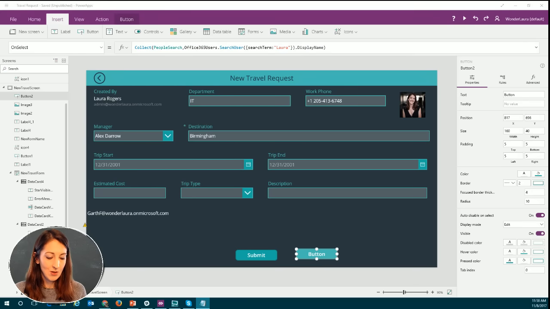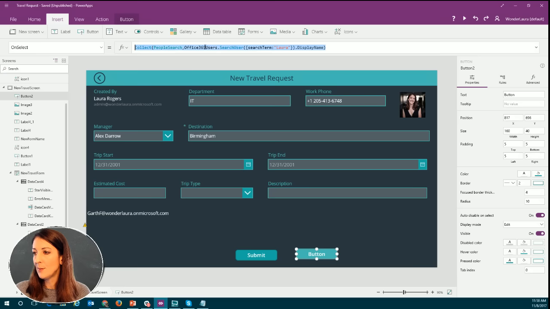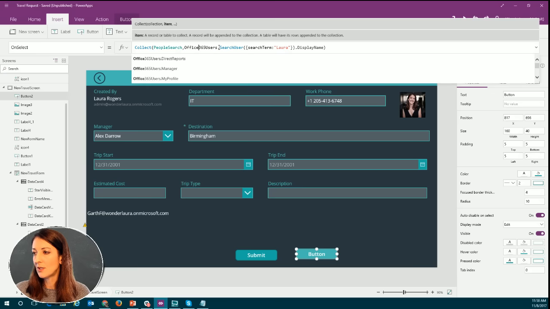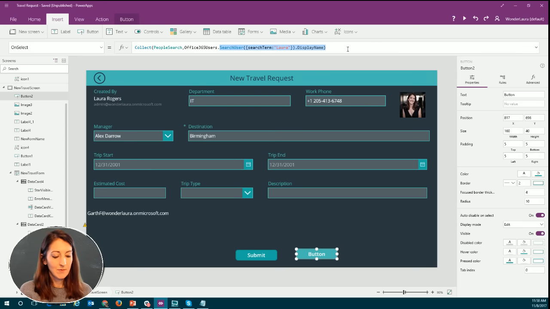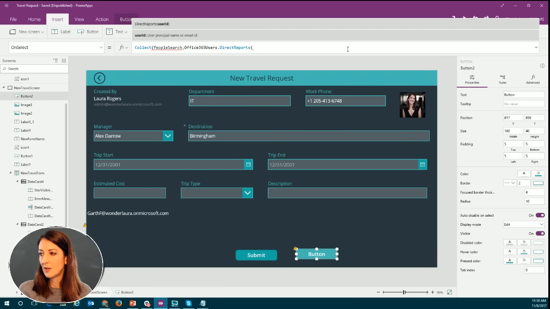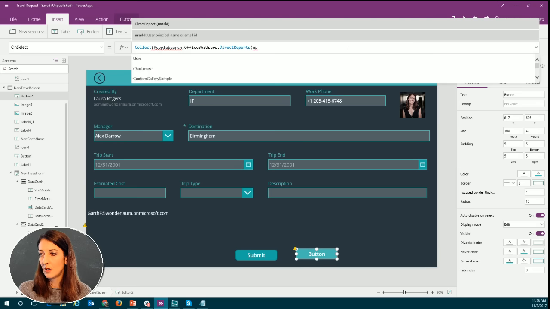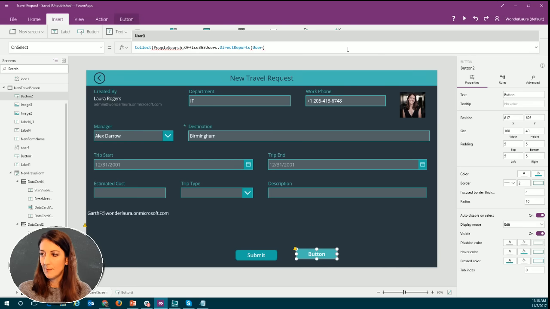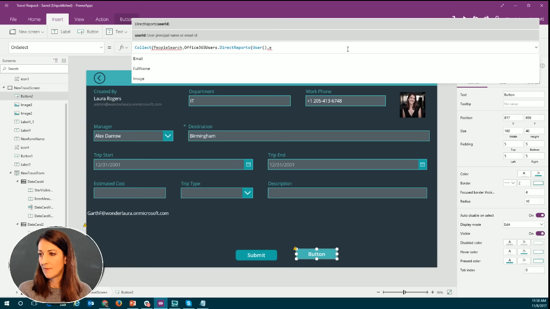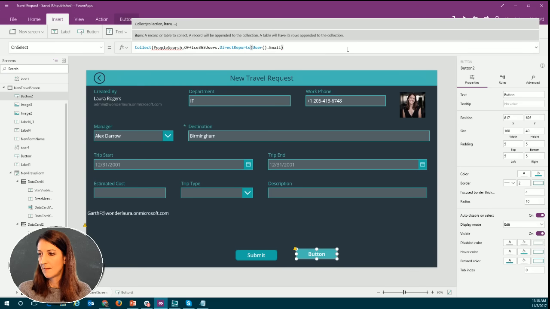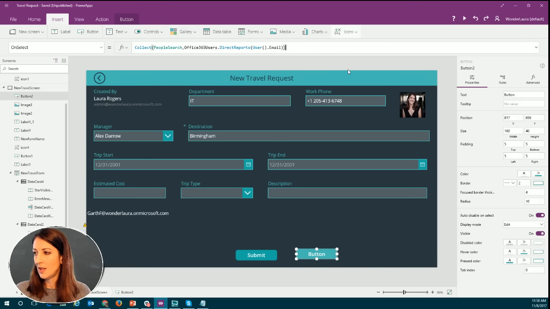Sound pretty cool? Yay, I figured it out. All right, people search, collect people search, Office 365 users dot direct reports of user, and go.